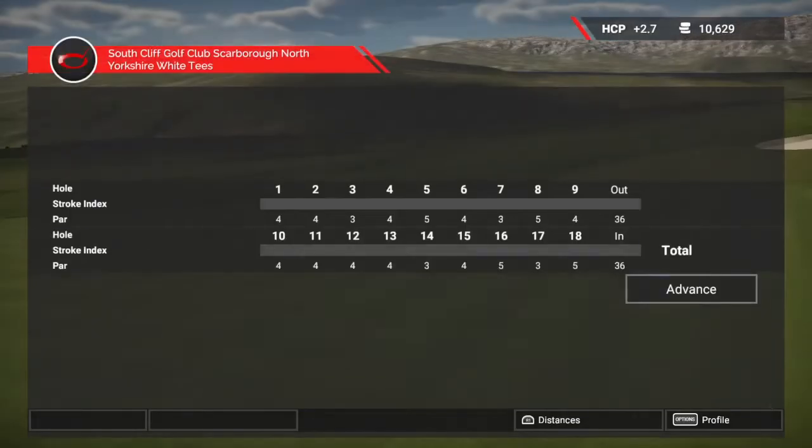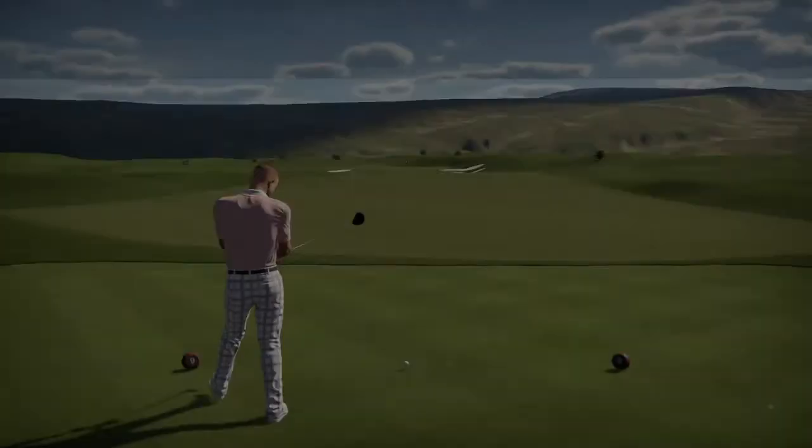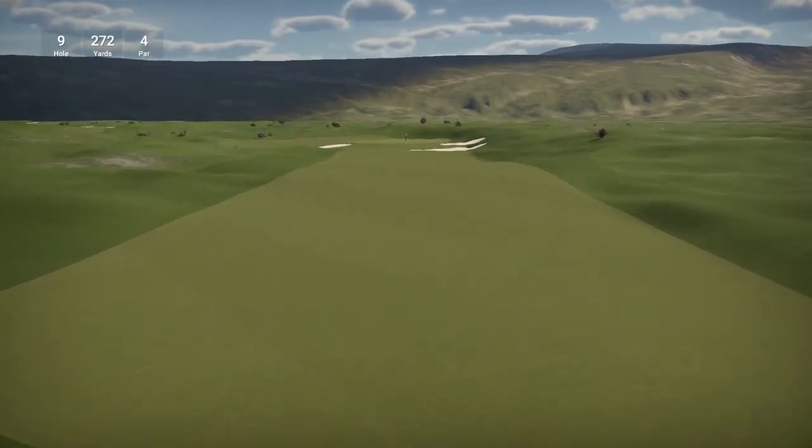Sitting at 5 under for the round. So we're currently 5 under through 8 holes, guys. Going on to the 9th. Okay, next stop, fairway, right?